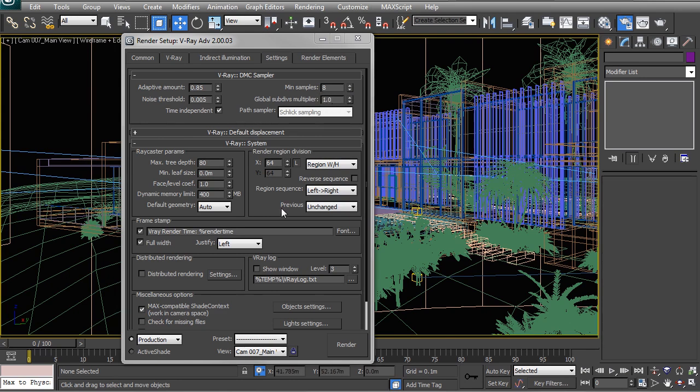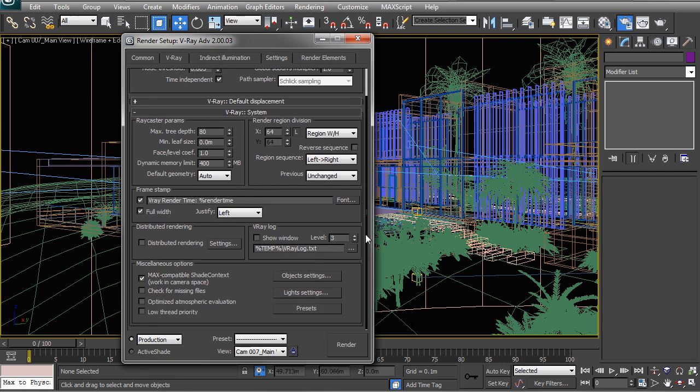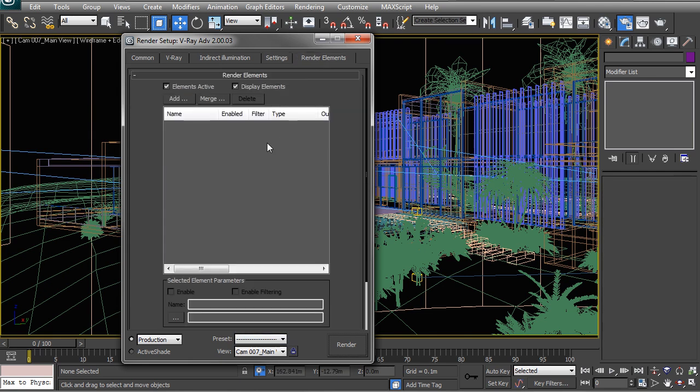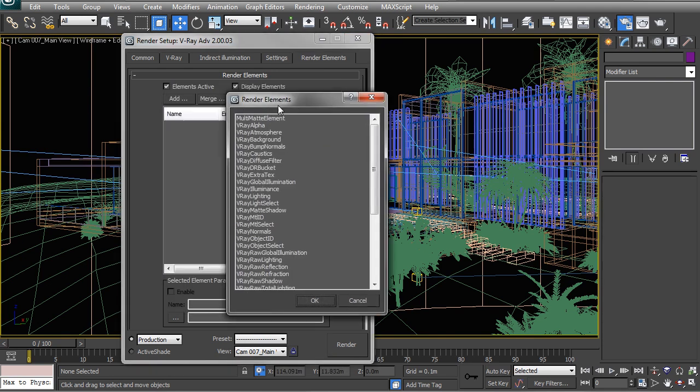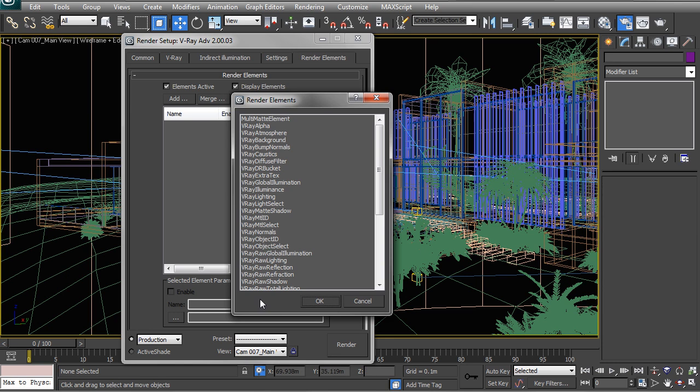I very rarely need to touch it because this is another figure that greatly increases render time, which I'm not a great fan of. So just about once you finish that list, you can lastly go to your render elements, and this is again something that I don't really make use of, but I do notice that a lot of studios like using it, and you will be able to add several types of render elements.